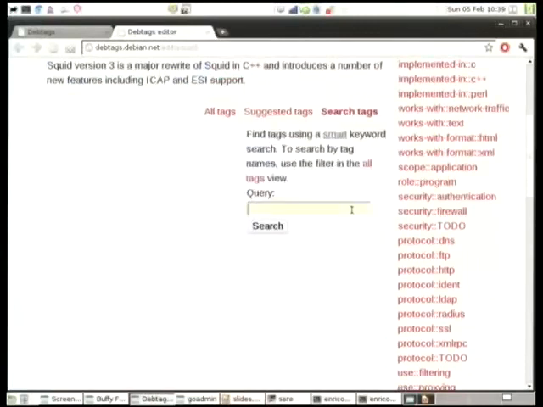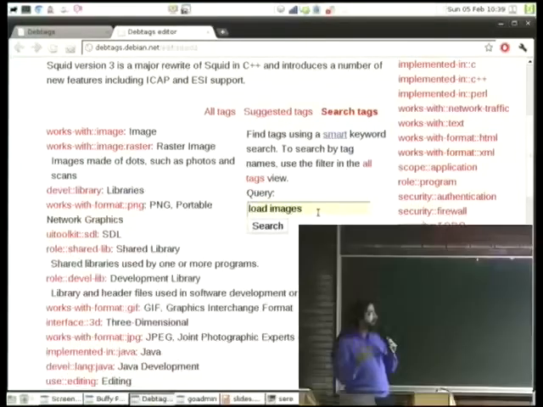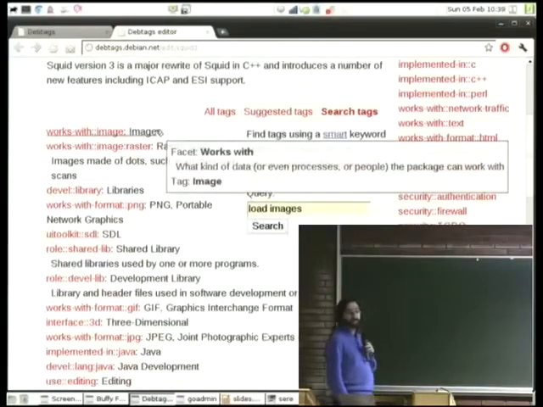You can search tags, and you can search pretty freely. Those don't need to be keywords in the tag descriptions. Because I did something weird: there's load images, and it did say works with images.